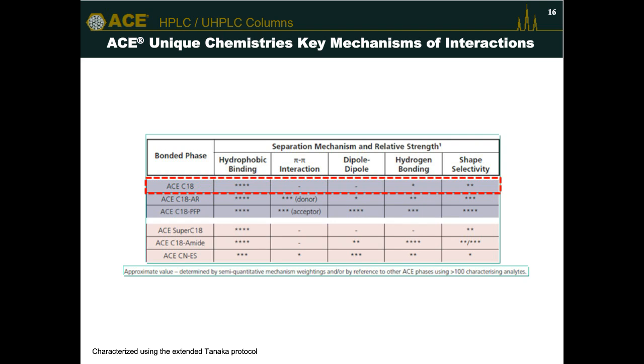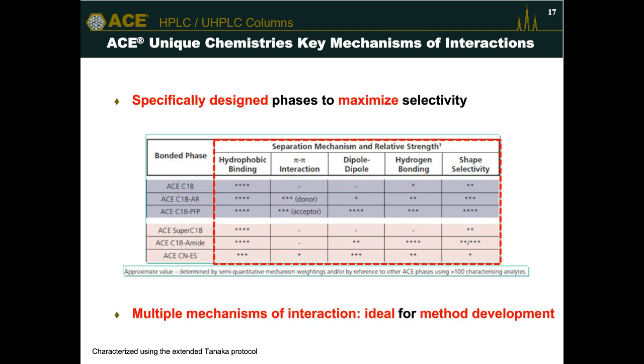Now, of course, from a method development perspective, we don't just want to use C18 columns. We want to use different columns with different chemistries and mechanisms of interaction, because more mechanisms of interaction means our analyte can be retained or separated from the other species that are within our samples. So it makes sense when we're doing method development to use different chemistries with different mechanisms of interaction. And the 6 different columns that I've listed on the screen there all have the different weightings of different mechanisms to help us in our method development.